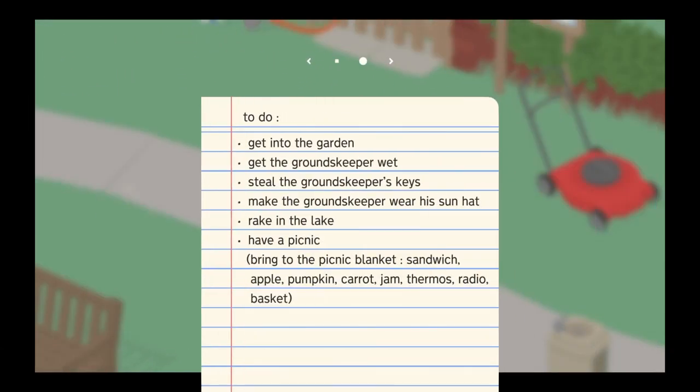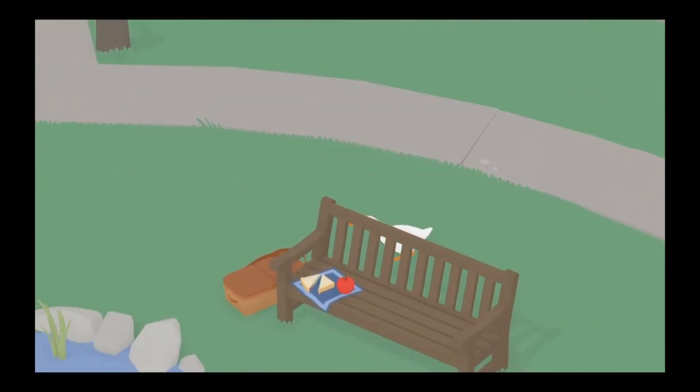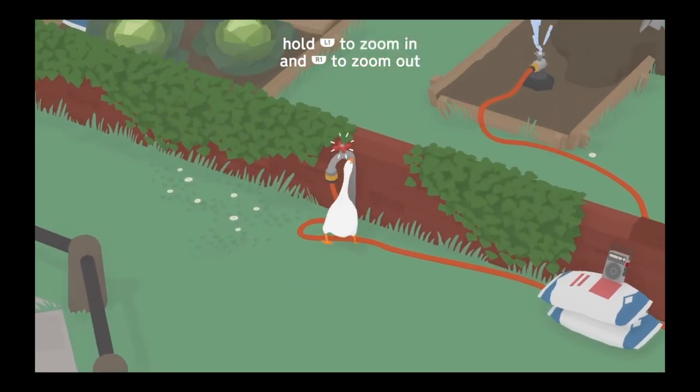Okay, let's see. Get into the garden. Get the groundskeeper wet. Steal the groundskeeper's key. Make the groundskeeper wear his sun hat. Rake in the lake. Have a picnic. So, I will admit, getting the sun hat on him is very annoying.